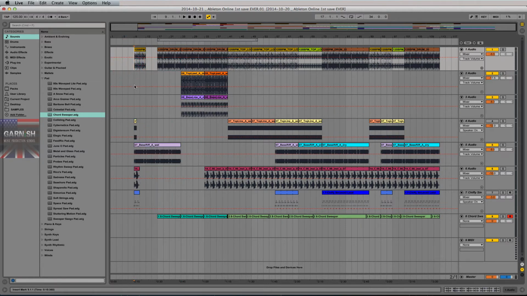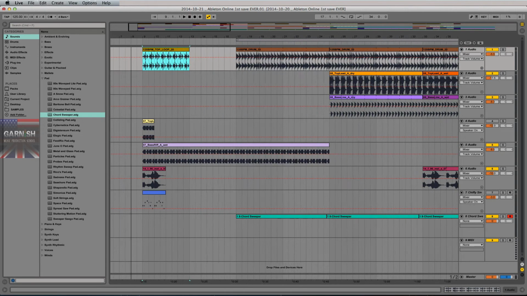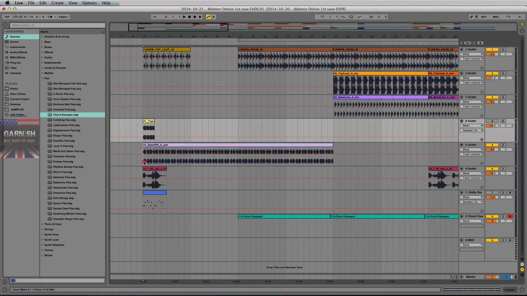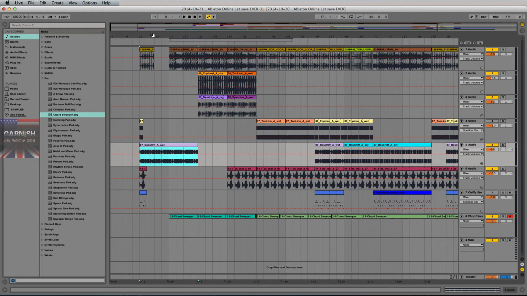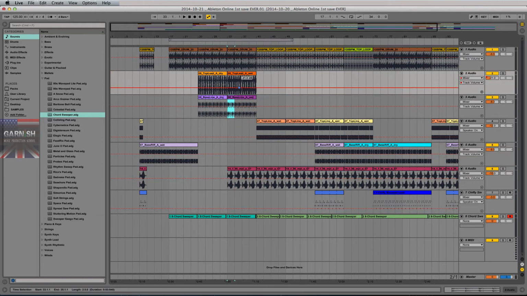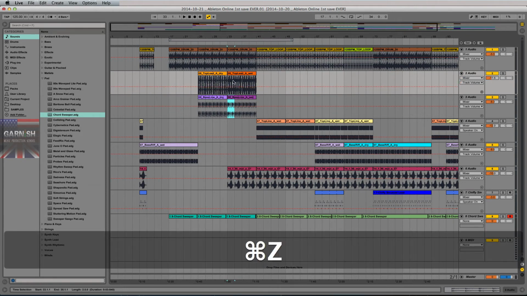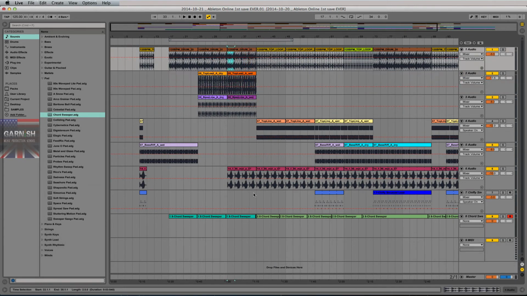Now, just as we've discussed before with how in session view, Ableton automatically handles looping out clips of different lengths. So this is a 4-bar clip. This is a 1-bar clip. This looks like a 16-bar clip. In session view, Ableton's gonna loop those out so that they always are looping in time together. And as you can see, some of these are shorter clips than others, and Ableton has already looped them out correctly so that they always play in time, so your sections are always full.